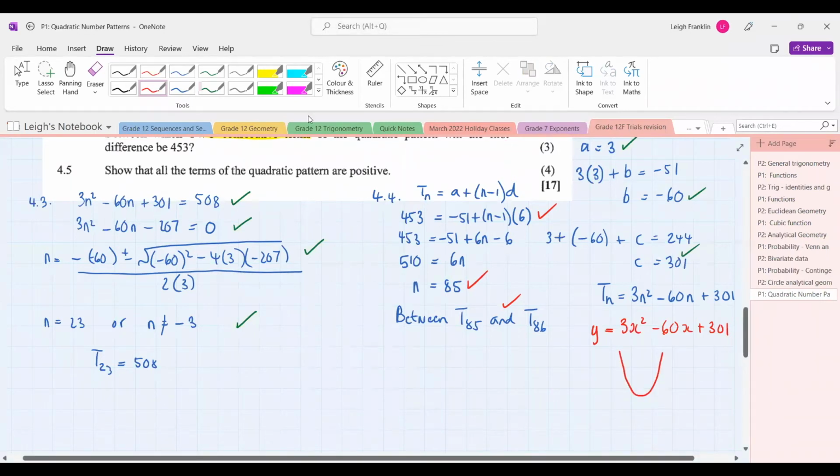So if it is a happy face parabola, then it's safe to say that the smallest y value that it can possibly have, its minimum, would be at the turning point, wouldn't it? That would be the smallest y value that this particular pattern would be capable of generating. If we can work out what that minimum value is and show that it's a positive number, then it means that every other number has to be bigger than that minimum. So how could we work out what the minimum is going to be?